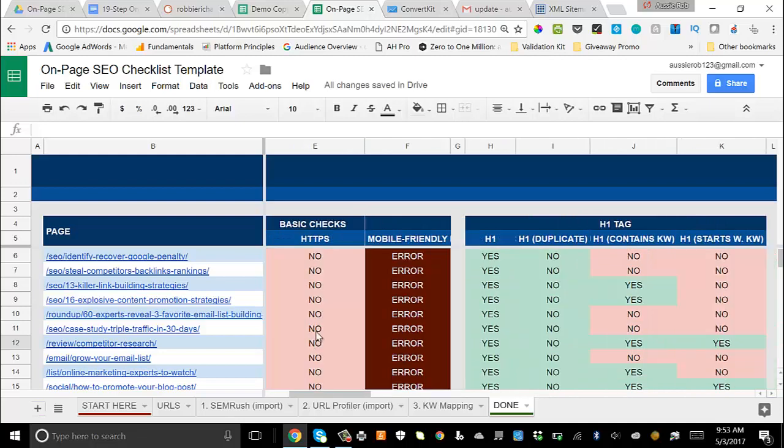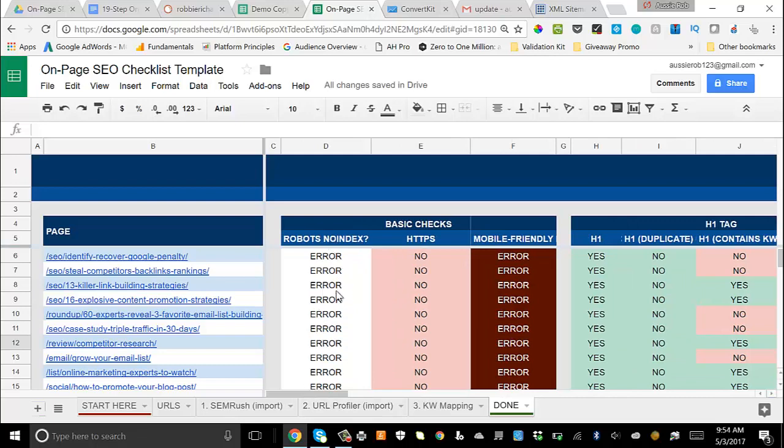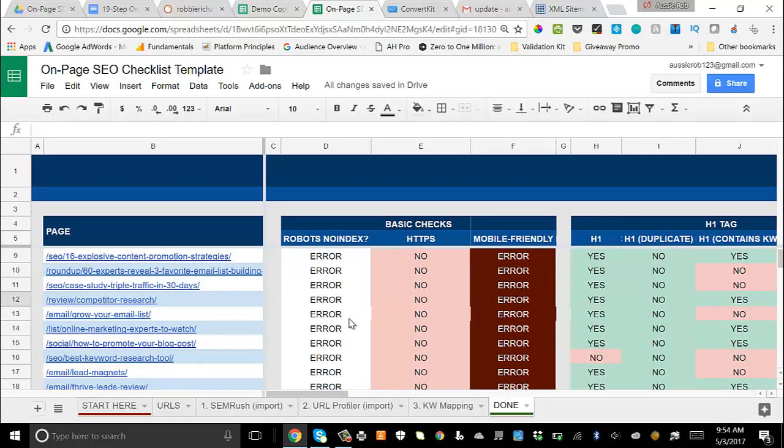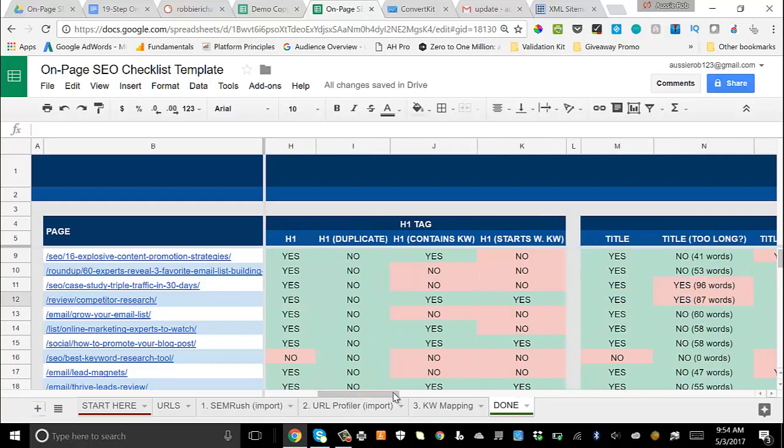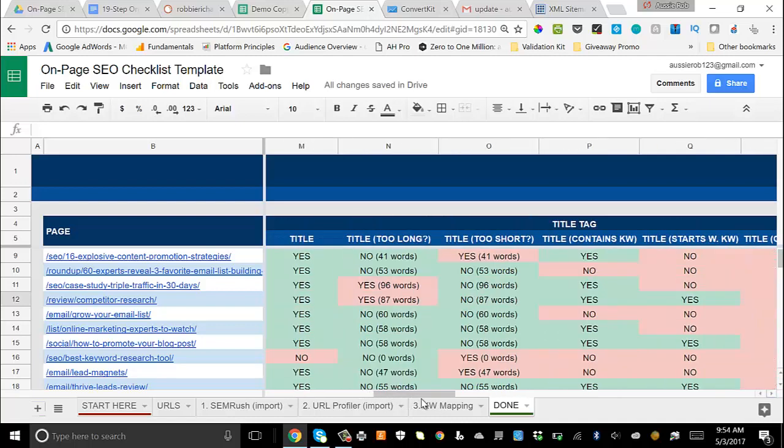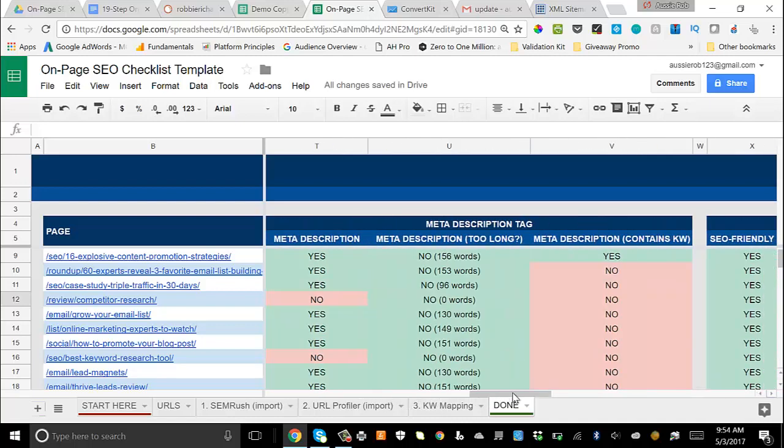And then we'll also get this checked too, but HTTPS status, mobile friendly, is content going to be able to be indexed? And this just saves you an absolute ton of time because it's all color coded, so you can really quickly get a visual look at where the keywords or topics are not being targeted in some of these critical on-page locations. So yeah, let's just jump straight into it.